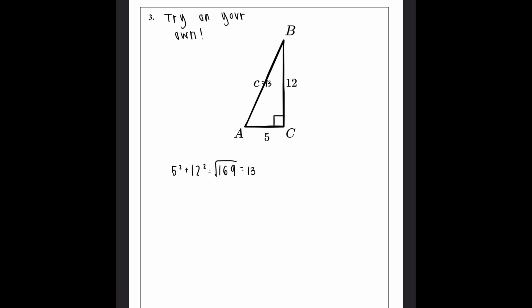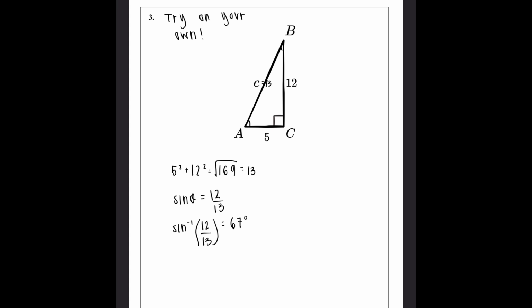Since we have all of the sides, we can use any of the ratios to find angle A and angle B. So let's find angle A first. Since we haven't used sine yet, let's use sine to solve angle A. So sine of theta of angle A would be opposite over hypotenuse, so that would be 12 over 13. Again, to find theta, you'd find the inverse sine of 12 over 13, and that is equal to 67 degrees, rounding to the nearest whole number.